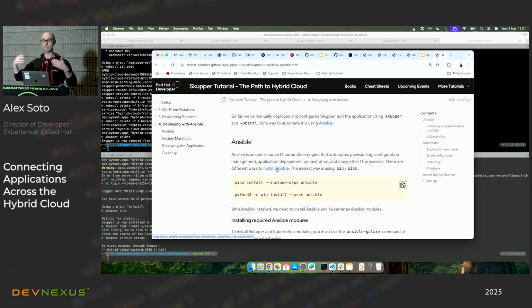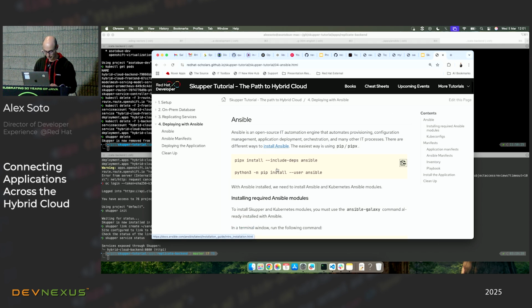Then every time I need to do a request, Skupper will automatically send the request or the SQL query from my application to the other cloud. It's a way to handle privacy issues. For example, if you've got a customer that says, hey, my customer data cannot go outside of the country borders, then I can install a database there and run the backend in one place and the database in another place, transparently connected and secure.